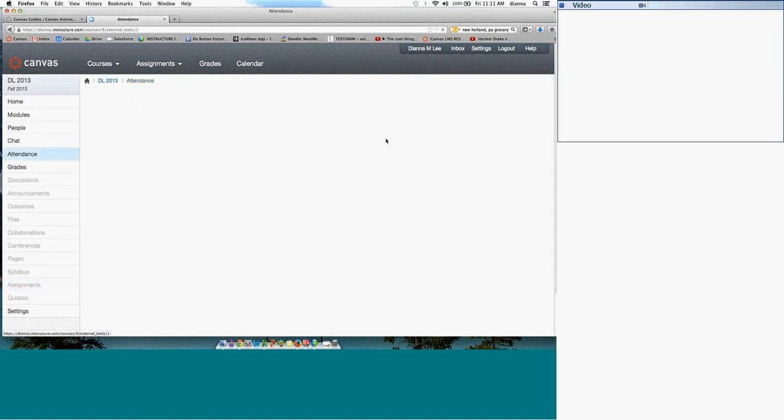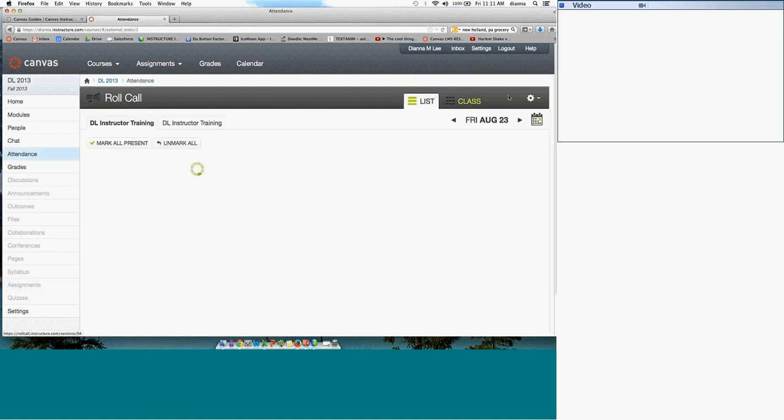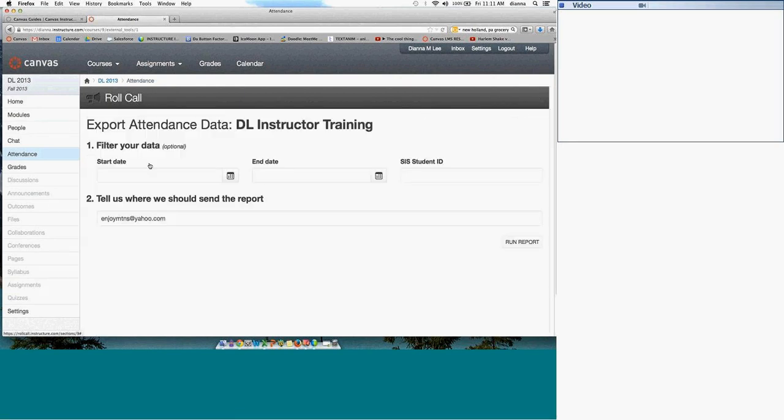We'll go back into the attendance tool. Or worse grades. And it's probably in the report settings. So you hit the attendance report, and you can filter your data. So you'll get a report back with that information. Hopefully it has all the information you need, but you have to run a report to get that.